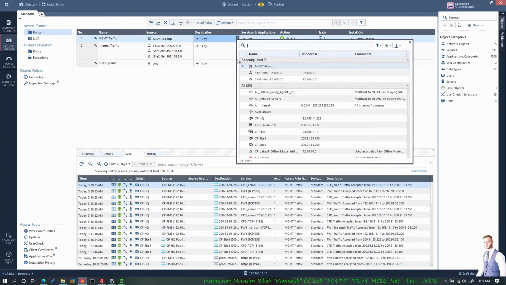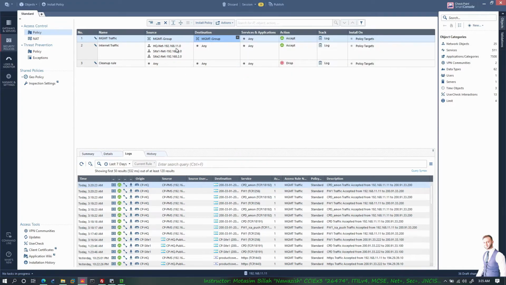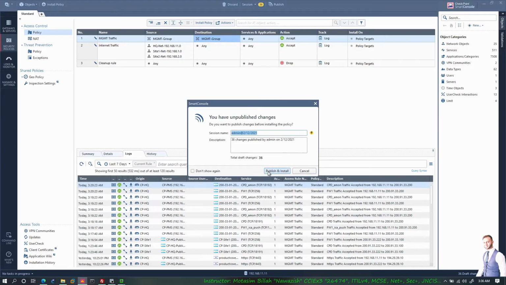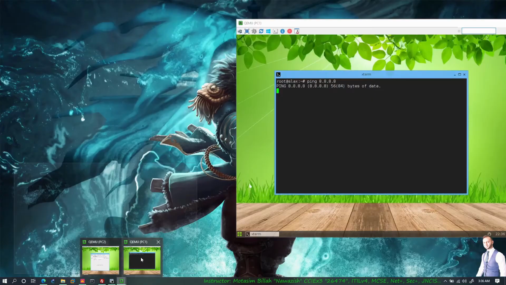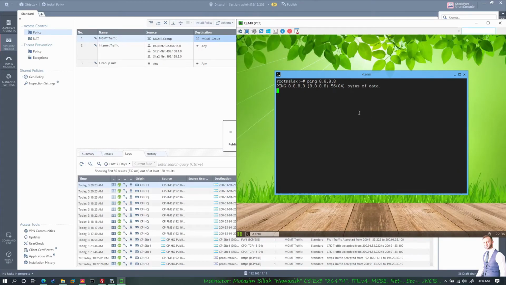So for the destination, I will once again select the same. I don't want to go for any destination. So to make it granular, I will proceed and publish and install this. Right now things look good. So if I go and install the policy, I did check that I'm unable to reach. Yeah, I'm unable to reach the public network right now.